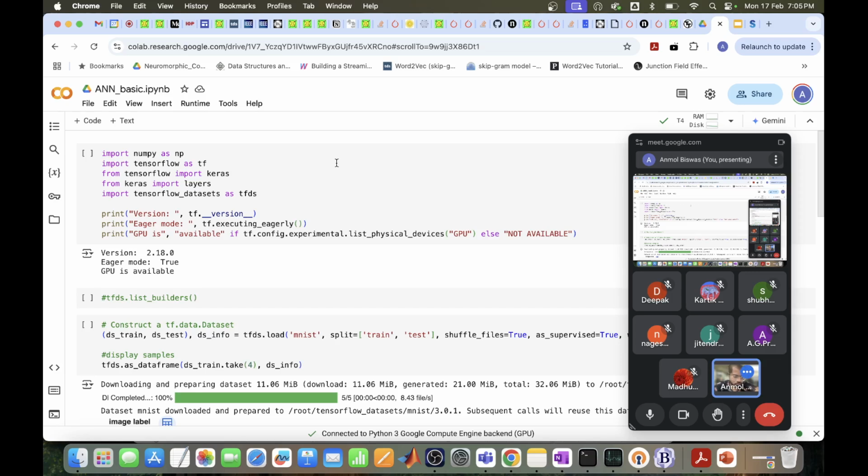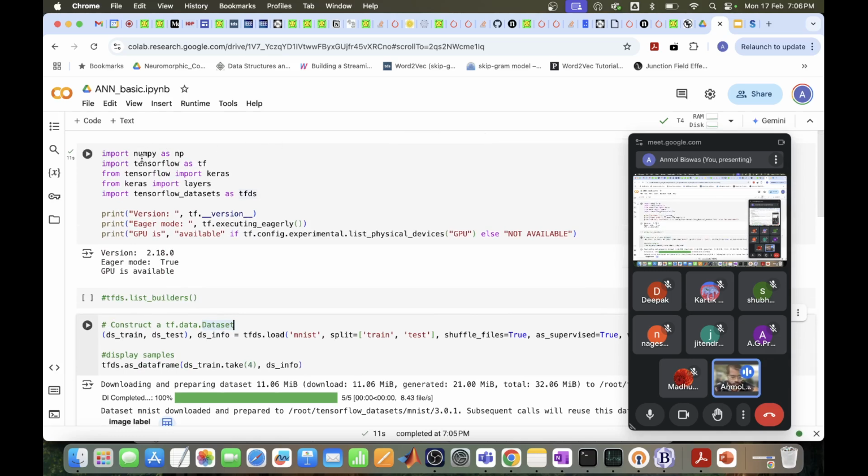You're grabbing the dataset from TensorFlow Datasets and running the code. TensorFlow is not the only framework that you can use; it is one of the frameworks. The other one, which is more popular these days, is PyTorch. Hopefully, I will have some PyTorch examples as well. This is a very simple example.